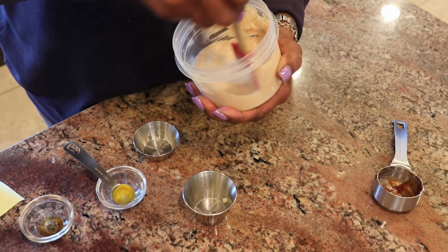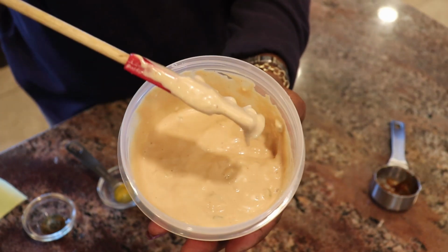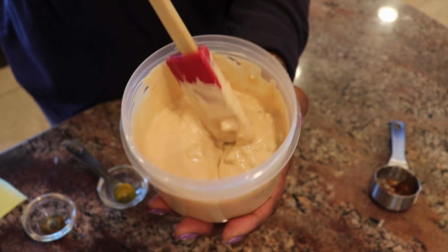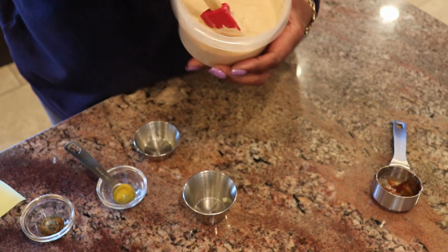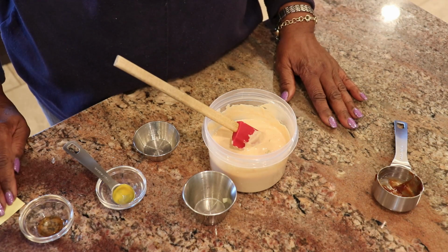And this is going to be corned beef. And you see it's a nice salmon type color. Pretty. And I'll let that sit aside and let those flavors melt, so by the time we get ready to do our Reuben, it will be good to go.